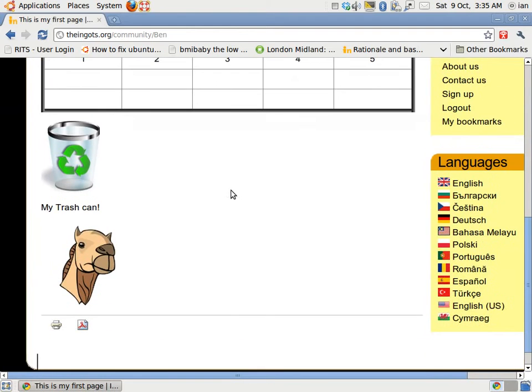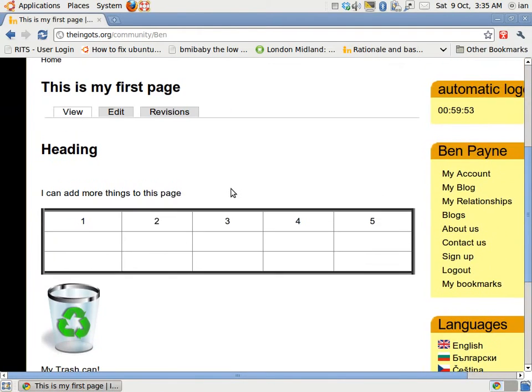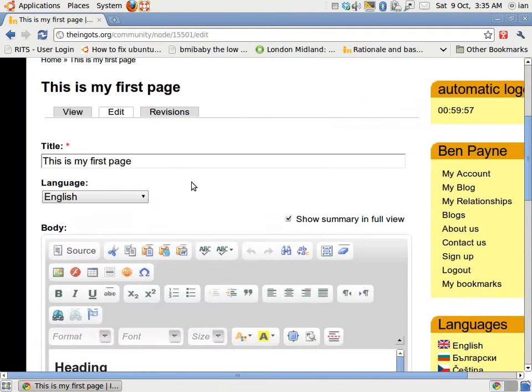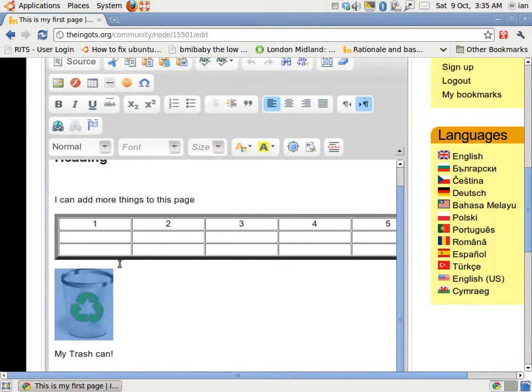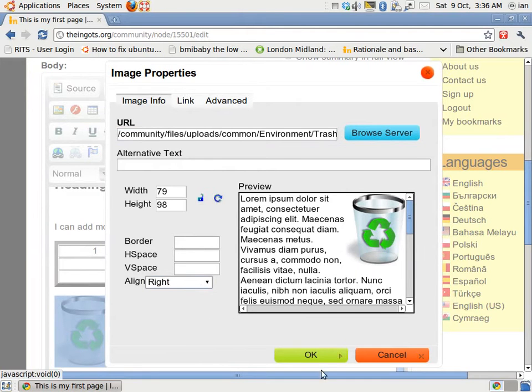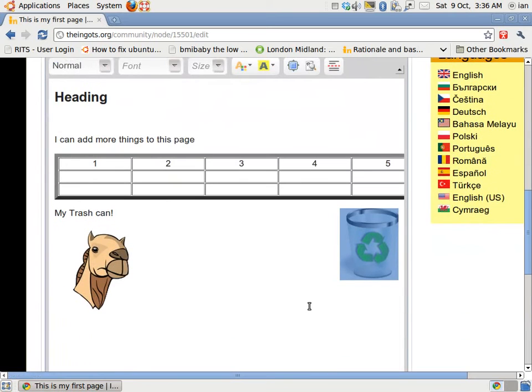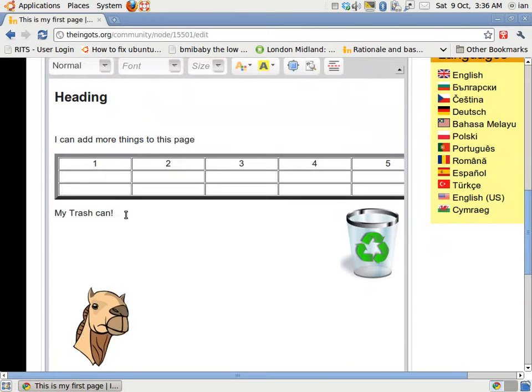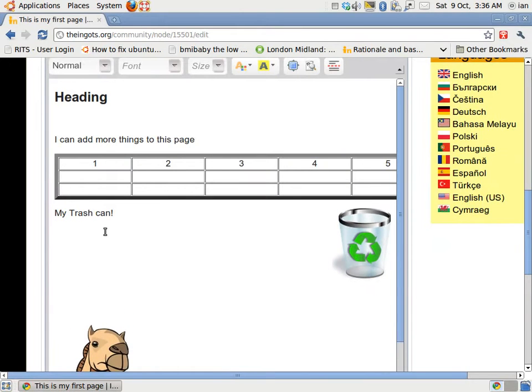This page has just been put together to show some of the different types of content that we can put there. We edit them by clicking on the Edit tab, and on the page we have various things, an image there, which we can align, not using these icons for the text, but by using the image icon and aligning to the left or the right. Once implemented, the image moves to the right of the page. We can move the camel image down a little bit and put some text with it.